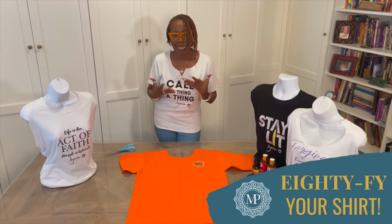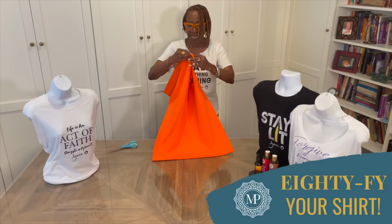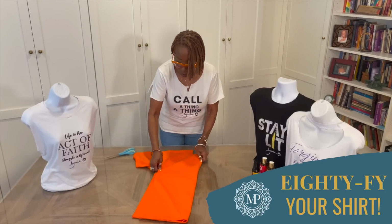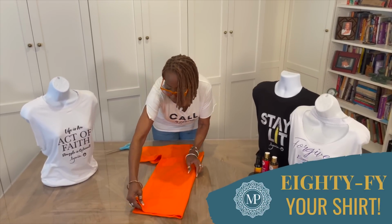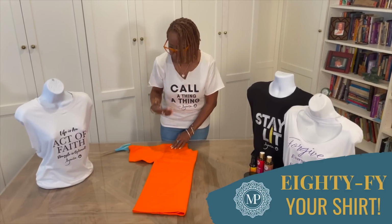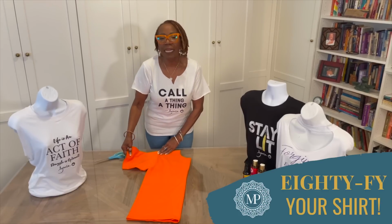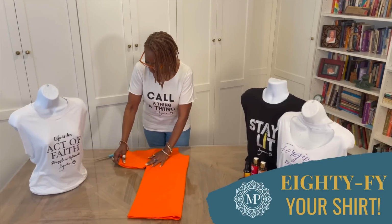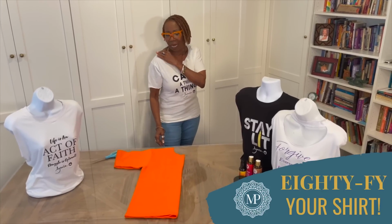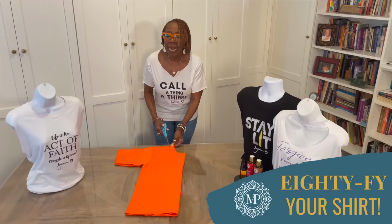Now, if you want to sexify it, if you want to make that cut a little deeper, if you want to have a little shoulder action going on, this shirt that I have on doesn't do it, but I do have some that just kind of hang off the shoulder, particularly if you're a member of the itty bitty breast committee. And you don't have to wear a bra, you just want to have that little shoulder action going on. What you do is you cut your neck rim deeper.